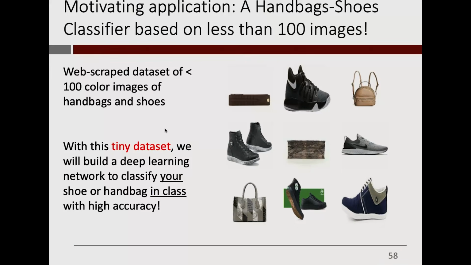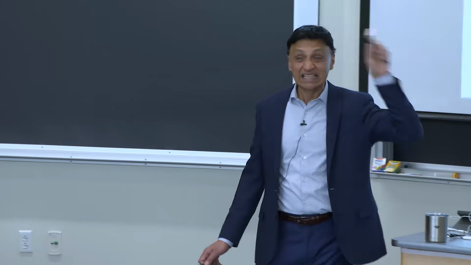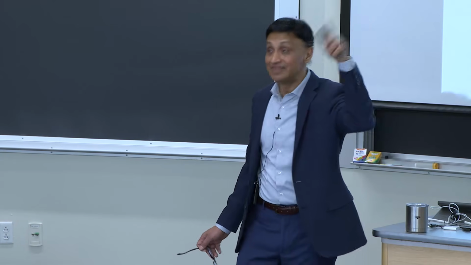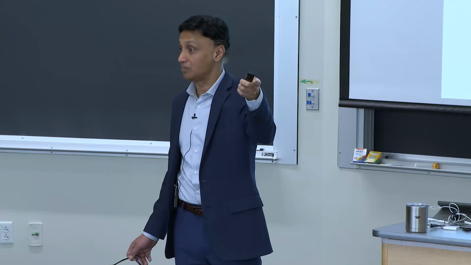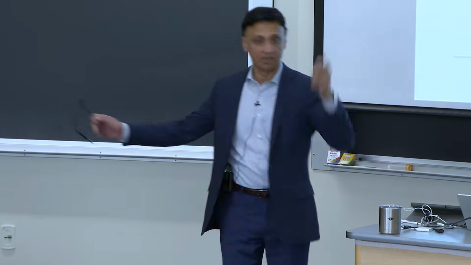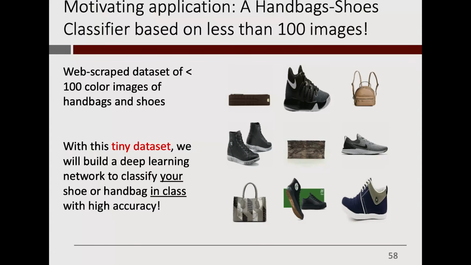So the question is, with these essentially 200 images, can we build a really good neural network to classify handbags and shoes? It seems kind of absurd, right? Because 200 examples, it's not that much. It doesn't feel like a lot. The Fashion MNIST data has 60,000 images, and even with that, we are overfitting in like 5, 6, 7, 8 epochs. With 200 images, is there any hope? Obviously, there is hope. Otherwise, it wouldn't be in the lecture. So we're going to take this data set and let's see what we can do with it.